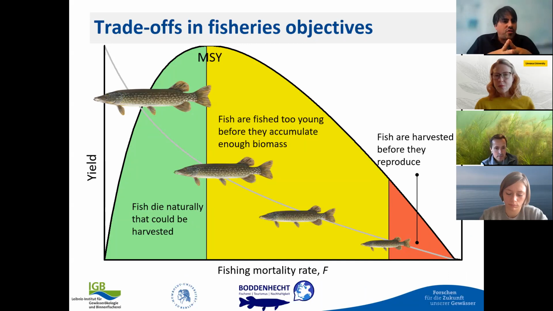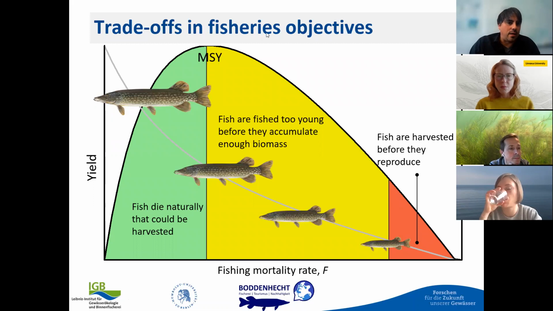In general, we have trade-offs in fisheries, like in the world more generally. Typically, this is how the yield curve develops, associated also with the abundance of fish. There is this classical trade-off that if you manage a fishery for maximum biomass yield, you typically have a lower abundance and a smaller size structure. If you are an angler, you will often enjoy high catch rates, as Dieter showed. 3 pike per day is pretty good. If you go from 0 to 3, you get lots of utility and you enjoy big fish. So if you're an angler, perhaps you want to have a lower fishing mortality rate.